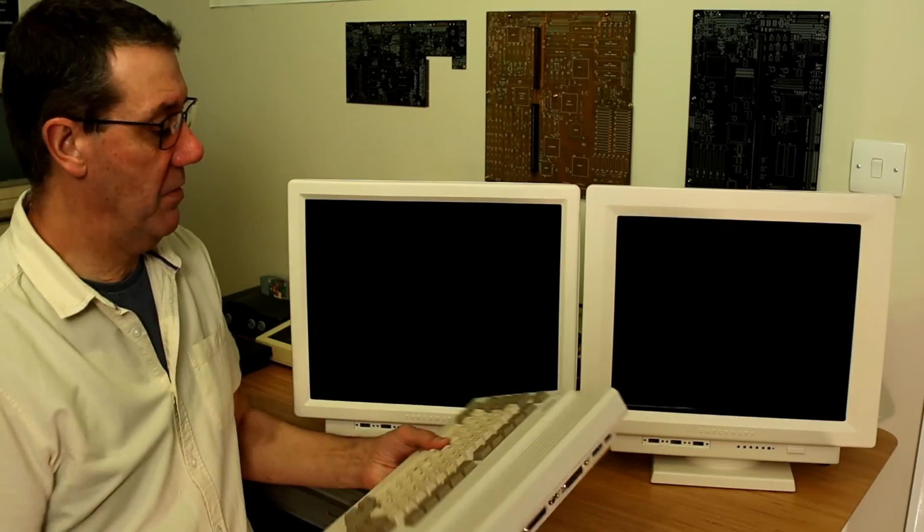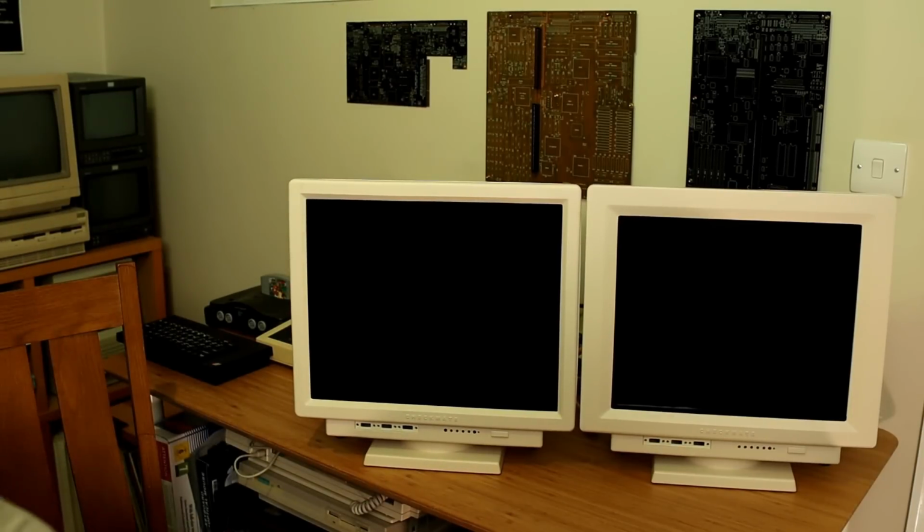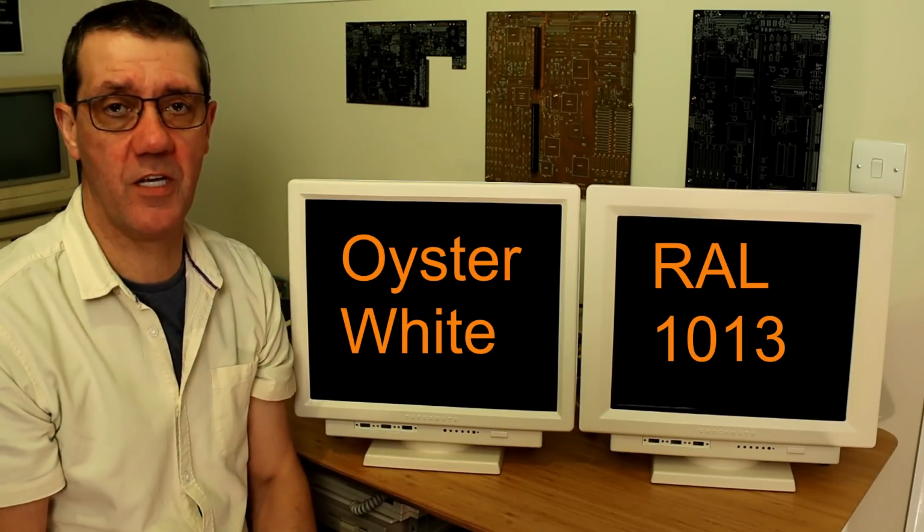Also the colour. There's going to be oyster white and black versions of these monitors. Oyster white, I was thinking of changing it, making it a little bit darker, but I was talked out of it, and we did a poll for what colour my original cases should be, and this is in line with my cases. For Amiga fans, and bear in mind this is not just for Amiga fans, it's fairly close. You can look it up online. It's oyster white or RAL 1013. That's the colour of these.